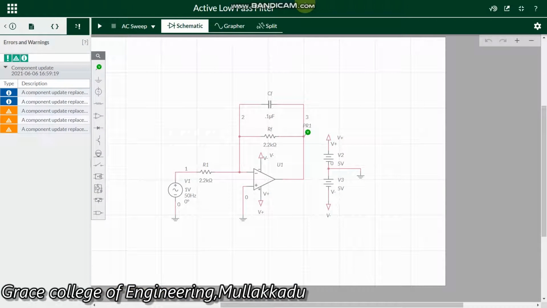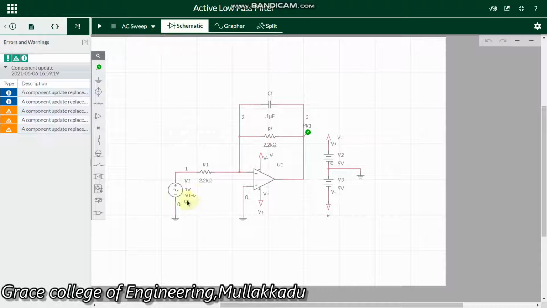This is the circuit diagram of active low pass filter, and this active low pass filter consists of RC in the feedback network connected in parallel combination, but in high pass filter RC is connected in the input negative terminal of the op-amp in series manner. This is the difference between these two. In the op-amp, positive terminal is grounded and plus VCC is given around plus 5 volt, and minus VCC is given around minus 5 volt. We can give the voltage up to 14 volt.